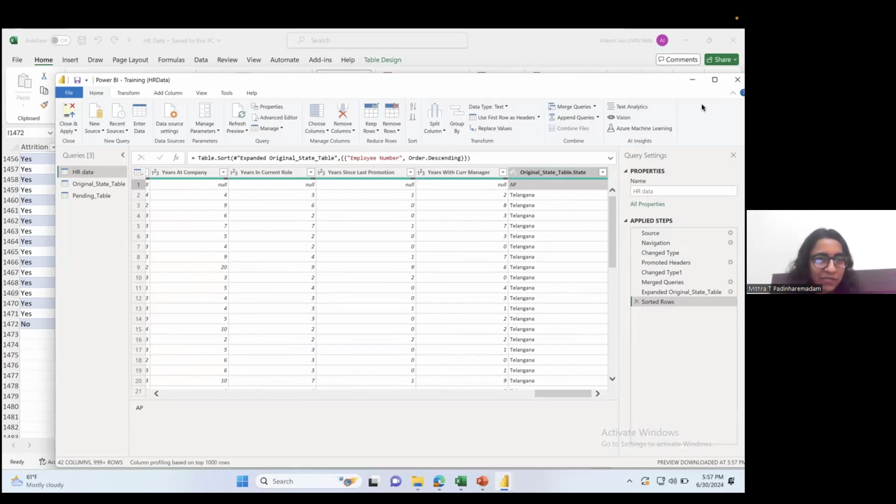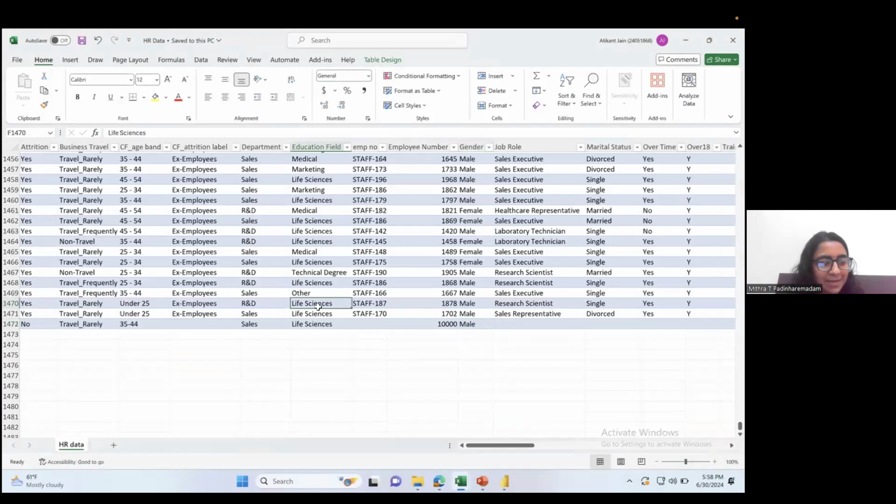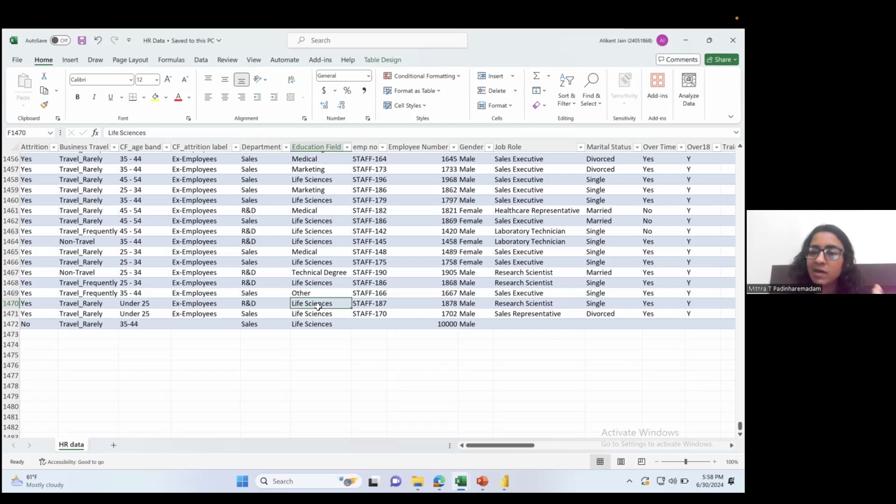Because whenever you're refreshing this thing, you are getting data as per the master Excel sheet. So why are we editing the things in this Power BI query? We can do it directly in the master Excel sheet, right? Because, as you told me, like the format of the data, like when West Bengal is lowercase or something like that, when you're doing it in Power BI query, whenever we are refreshing it, it is just showing as per the master Excel sheet.